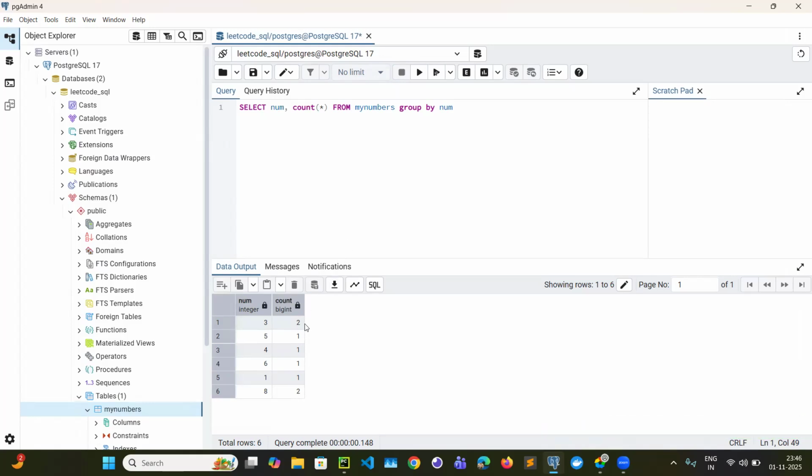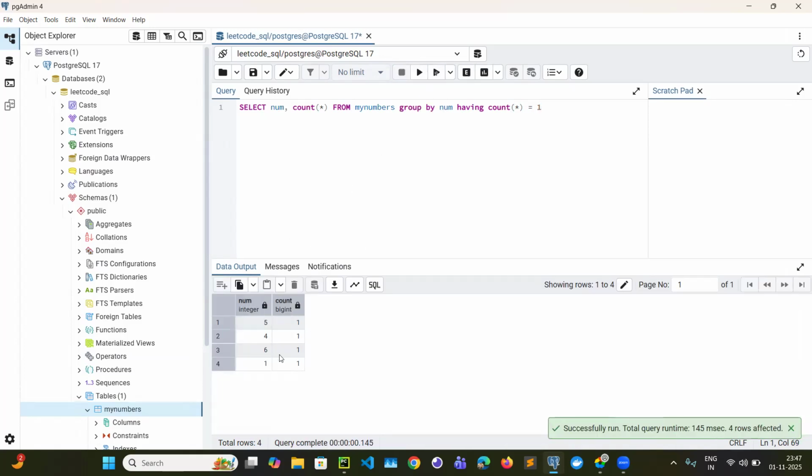Once you have the grouping, you can filter those so that you get only the single numbers. For the filter, you can use either the where clause or the having clause. But now you have an aggregation like count, and when you have the aggregation, you should use having instead of where. So having count star equal to 1.